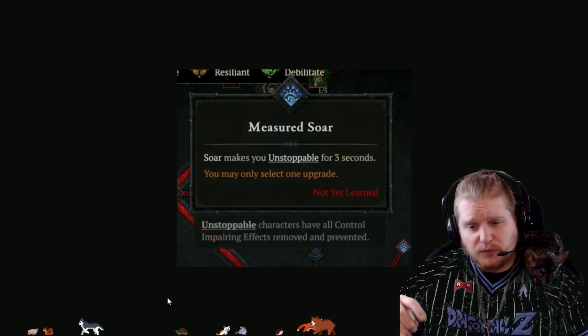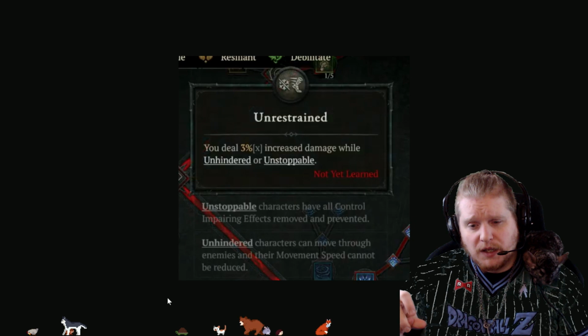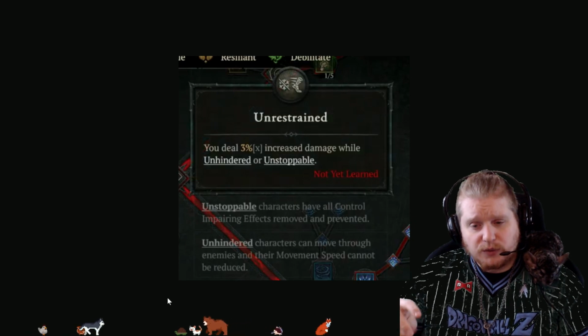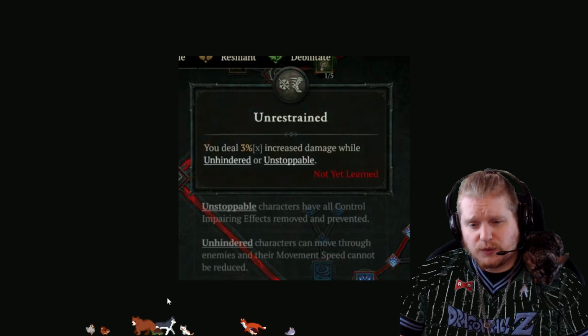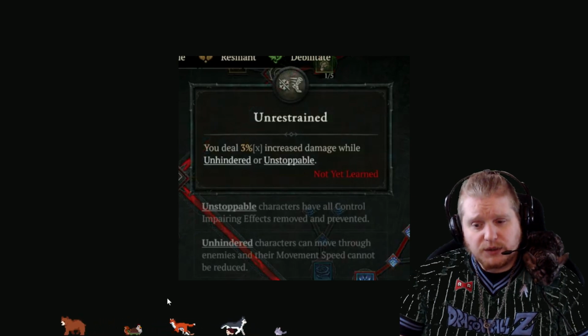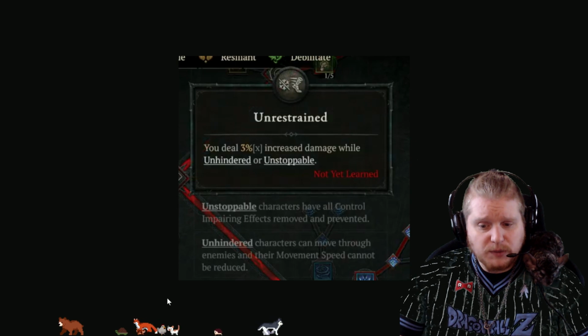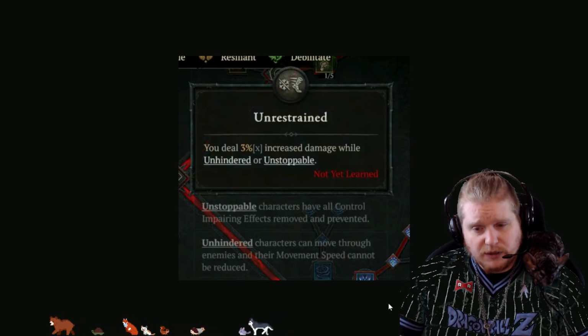Soar makes you unstoppable for 3 seconds. So there you go, it's unstoppable within the build. Another passive, Unrestrained: you deal 3% times increased damage while unhindered or unstoppable. Unhindered is one of the new modifiers that they added into the game, because basically unhindered characters can move through enemies and their movement speed cannot be reduced. So it's a new modifier that they're kind of working in.